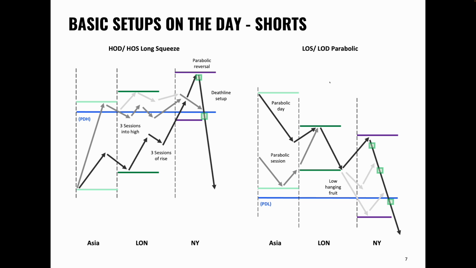Then we have the low of session, low of day parabolics. This is a completely different situation because these are also working on the day. So you build the setup during the day, and hopefully it also aligns with the higher time frame setup, and then you get your reversals. These here mainly need also higher time frame parabolic situations, except the parabolic session that builds also its own fuel. But a parabolic day, for example, it really needs a higher time frame coil or a day zero.